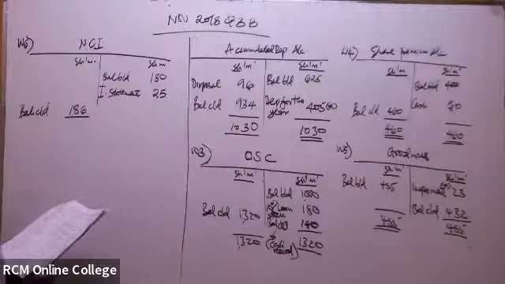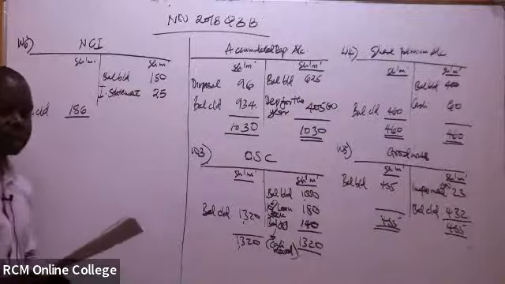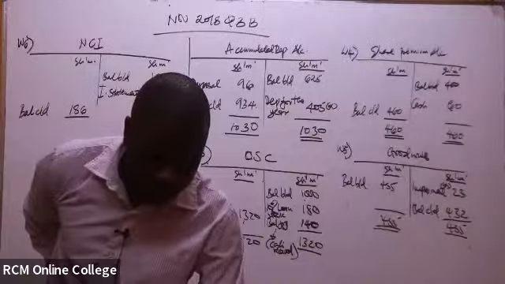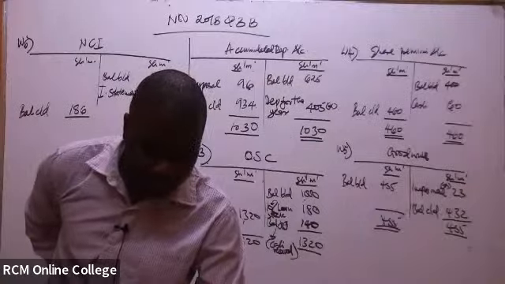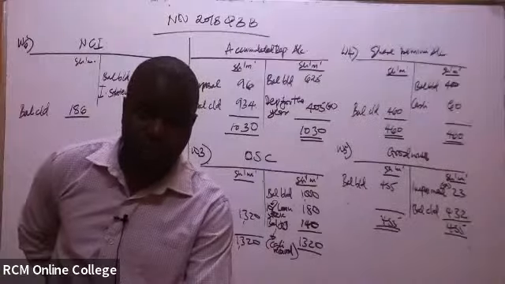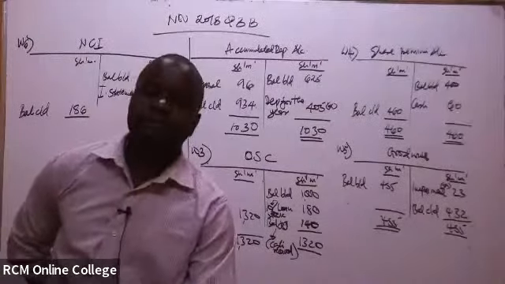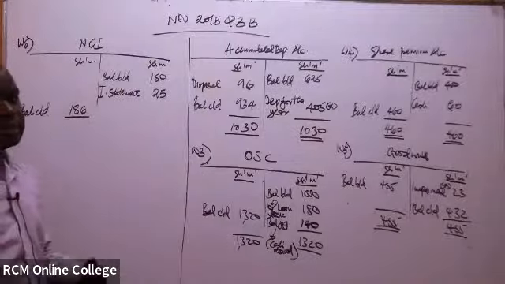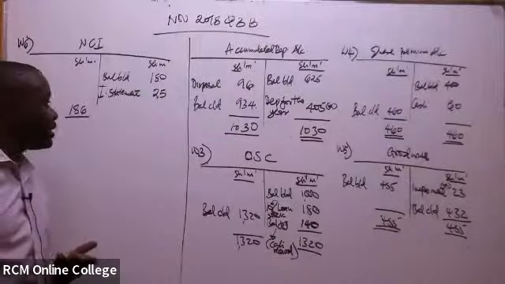Then still on the net assets of the subsidiary, that is under note number 1. During the year ended 30th of September, an 80% owned subsidiary revalued its property upwards by 150 million. So they revalued their assets by 150 million. So it means in this case the value of the NCI also ended up having to increase because they revalued their assets.